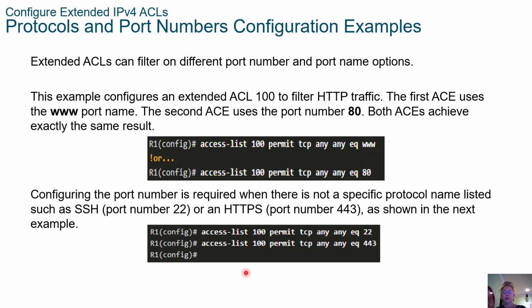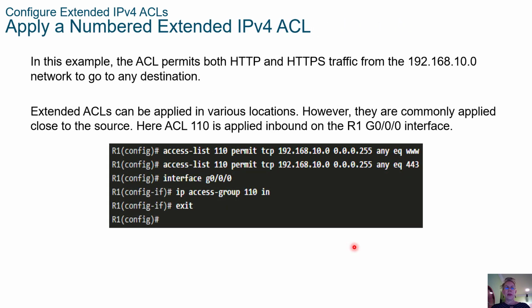Here's another example. Access list 100. We're permitting TCP traffic, any network, any destination that's equal to 22. So this is permitting anything for port 22, so we're allowing SSH. And here is our 443 for our HTTPS. And then this last step is we are applying it to the interface, because if you remember, access control lists don't do anything until they're actually applied to the interface. So you may have written these access control lists and wonder, well, why isn't it working? Go back and see if you actually connected it and configured it on the interface.